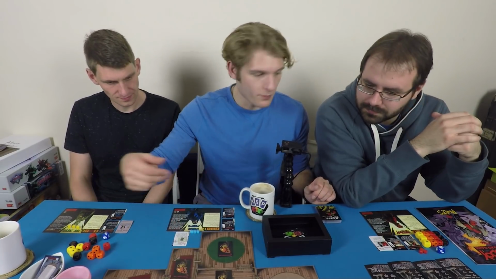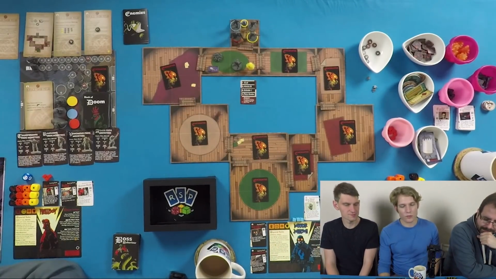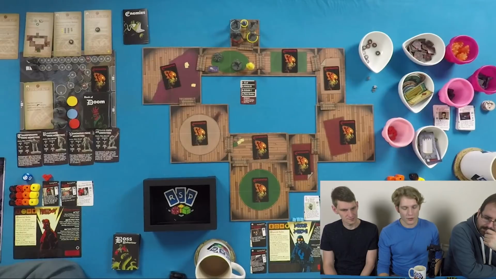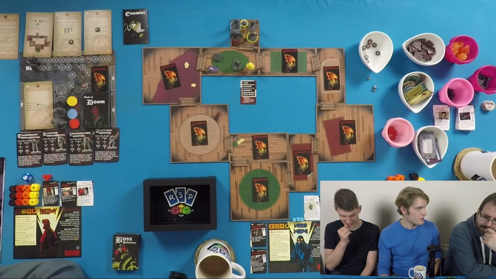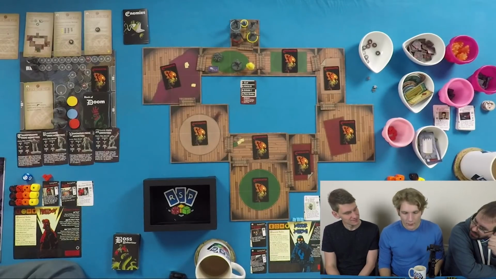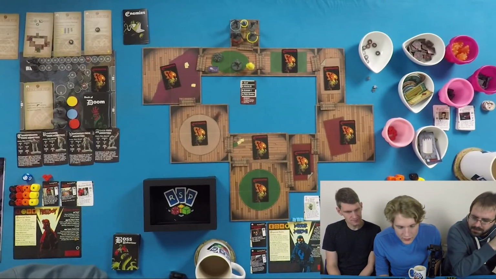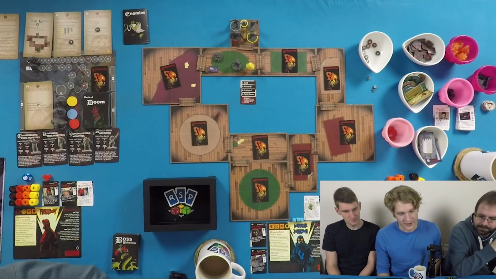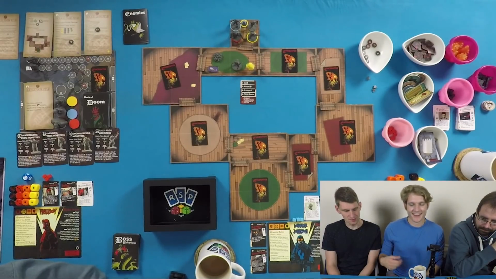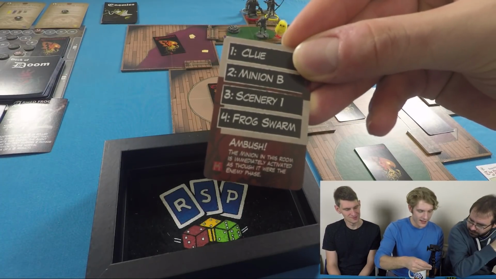Also in there is a frog swarm. Ribbit. So the frog swarms are not really a problem until there are more than one of them, and then they start advancing the doom track, which we do not like. No. So we've got to have the guy who's really good at shooting the little things kill the frogs. It's me. Oh, and then it says ambush. The minion in this room is immediately activated as though it were the enemy phase. Yay! So that's on here on the encounter card.